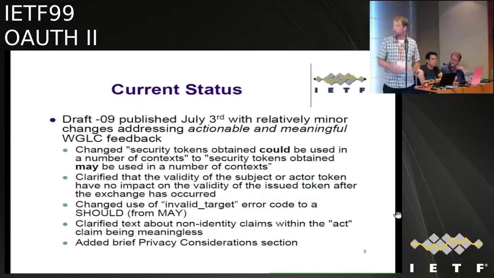But the things that we have changed based on that: changed one word from a non-normative "can" to "may", just to try to clarify things. That was actually a result of his feedback. Added a statement clarifying that the validity of the subject token or actor token, the tokens you send in, has no bearing on the validity of the token that's been returned outside of the context of the exchange. So they have to be valid when you exchange them, but there's no correlation implied thereafter. So once you have a new token, it's decoupled from the original token. That's always been the intent in the case. There was some wording out of last call feedback that asked to clarify that.